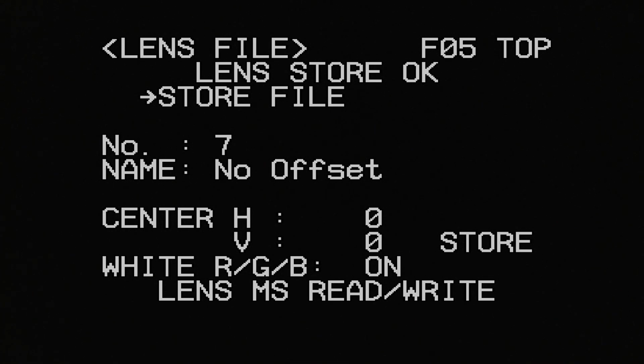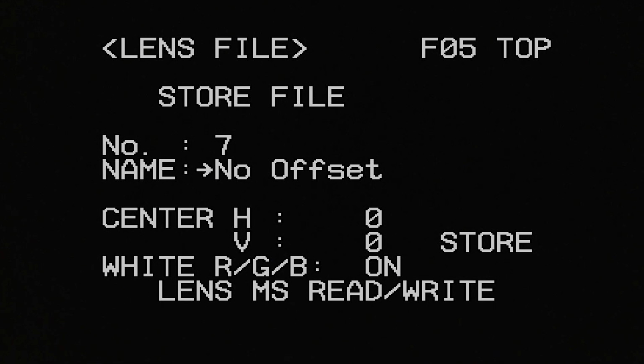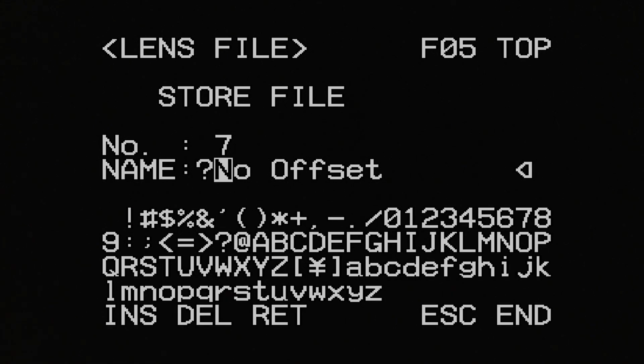Okay, so that's stored. Well, actually, I forgot, you should of course give it a name. This is a bit tedious to process, to give a name here. So I'm just doing the first 2 letters, just some random stuff. And then you need to scroll to the end and just press end.